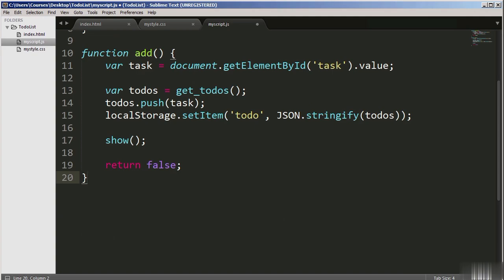All right. So then what it does is it calls get_todos on line 13 there. I've got a variable called todos, which is equal to get_todos. So it calls get_todos, and we retrieve the already existing to-do items from the database. All right. And then it is appended to the array using the push method.